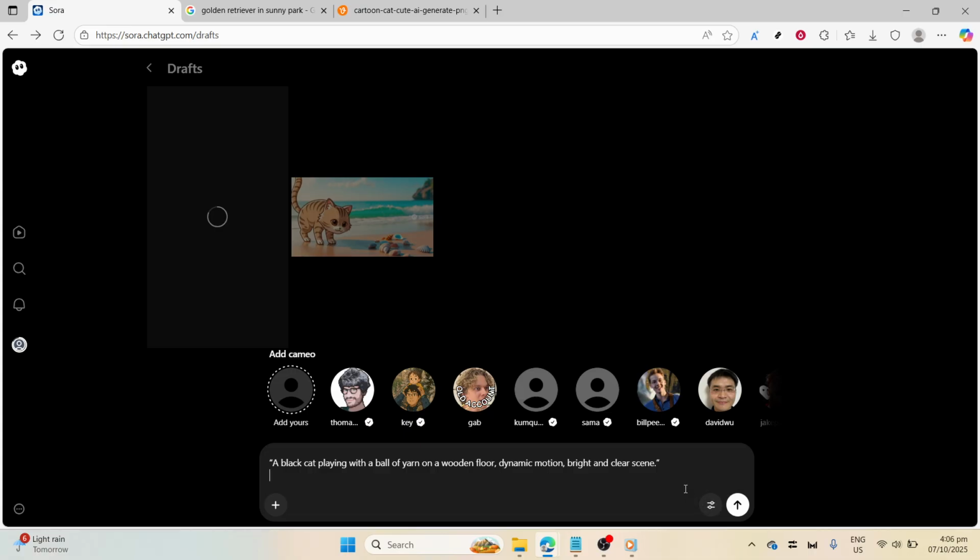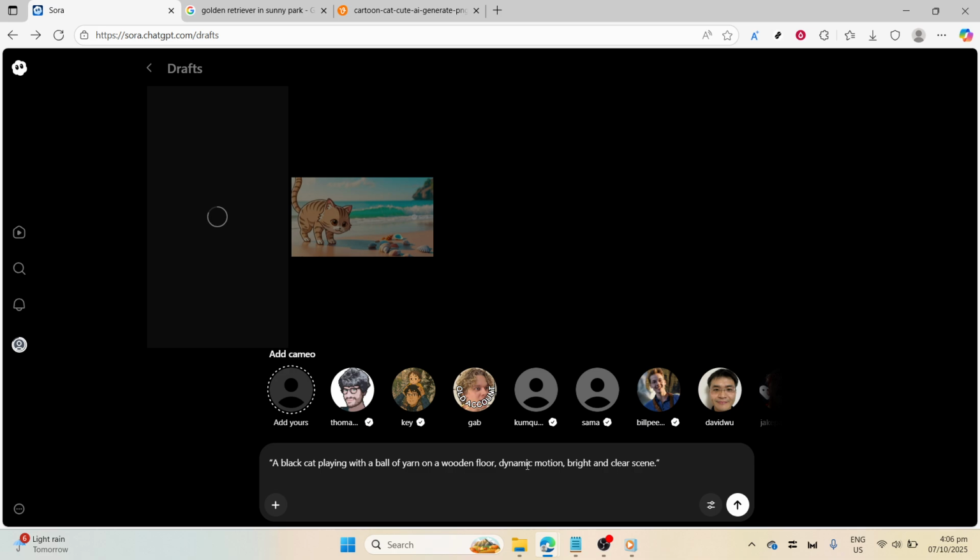Once you've got your prompt ready, the next step is to choose the right format for your video. Since you're making a YouTube video, you'll want to select landscape mode. YouTube videos are widescreen, adhering to a 16:9 ratio, which is ideal for capturing detailed scenes and making sure they look great on screens of all sizes. This step is crucial for maintaining the professional quality of your content, ensuring the visuals are optimized for the platform.